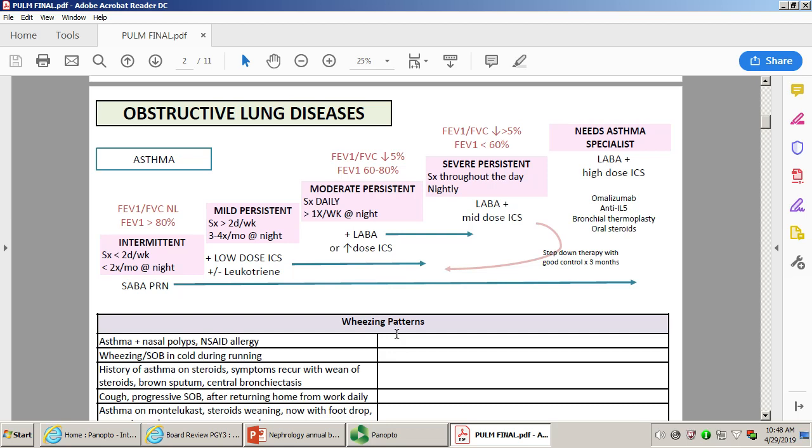All right, everybody's on page 2. So in terms of asthma, they are going to want you to really pay attention to the step-up therapy, right? And the one that they commonly test that I would have you circle is this step right here. So somebody who is just on a short-acting bronchodilator and still having mild persistent symptoms, they are going to want you to start inhaled corticosteroids as the next preferred step in management, right?